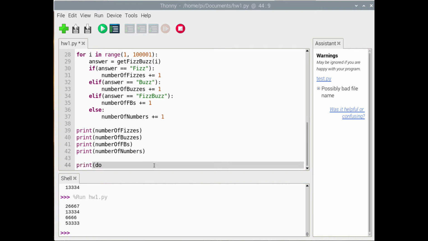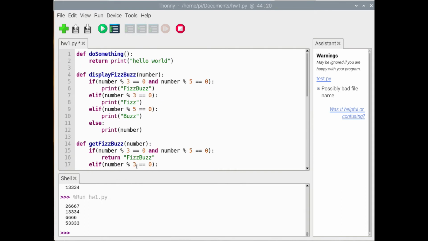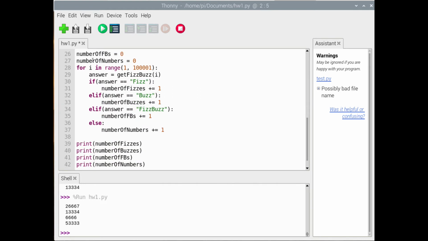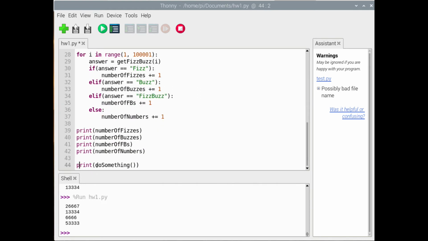I say print do_something, like that. do_something comes in, it prints hello world to the screen. So we will see hello world on the screen. It will return the result of printing hello world to the screen, which should be None because the print function returns nothing. Then I'm printing out the value that was returned. There's hello world, and there's the None, which is the result of calling print.